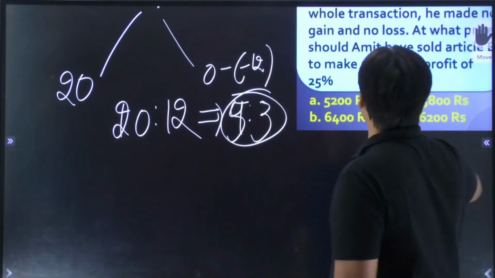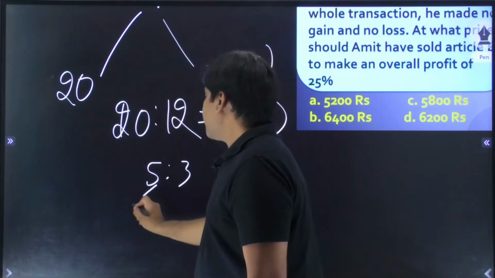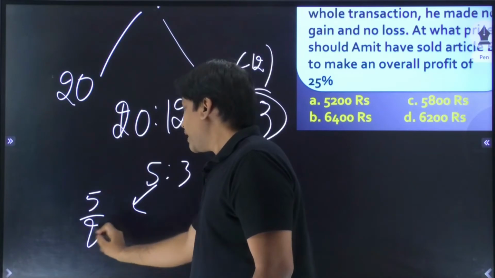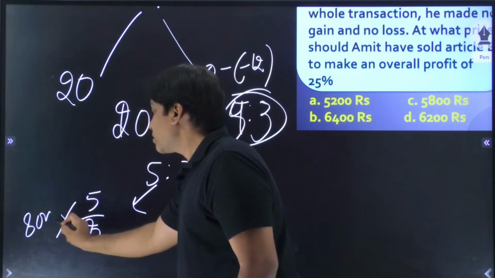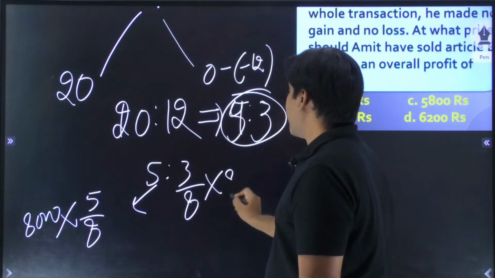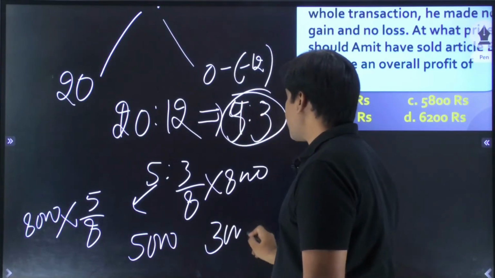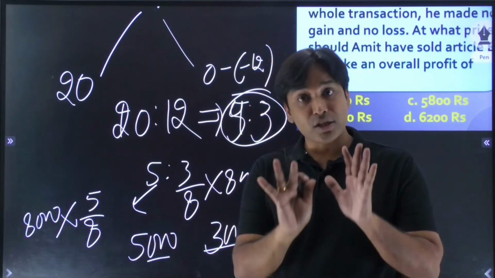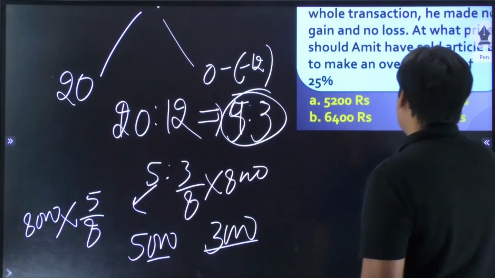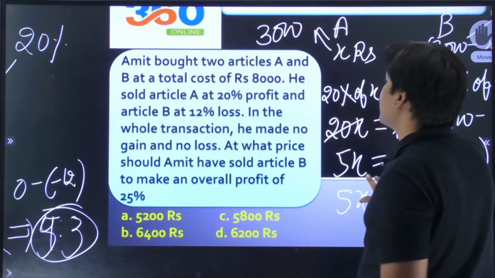and if the prices must be in the ratio of 5 is to 3, आप बड़ी आसानी से निकाल सकते हो. Because if it is 5 is to 3, the item which was being sold at loss was 5 by 8 of 8000, and the item which was being sold at profit was 3 by 8 of 8000. So this one comes out as 5000, this one comes out as 3000, and I say that choice is all yours. आप किस वाले मेथड से करना चाहते हो आप डिसाइड करो, राइट? बट आप जब सीखते जाओगे, प्रॉब्लम्स लगाते जाओगे, तो यू विल रियलाइज दैट मिक्सचर मेथड इज बेटर देन दैट ऑफ द अदर मेथड.